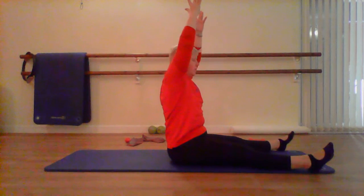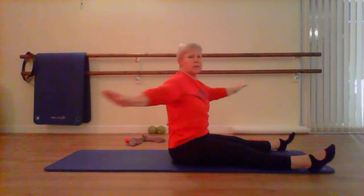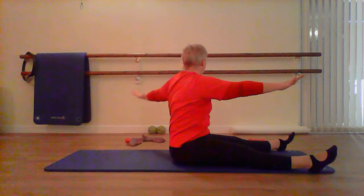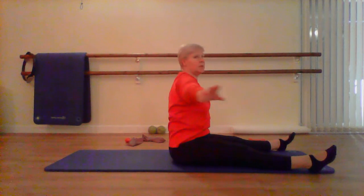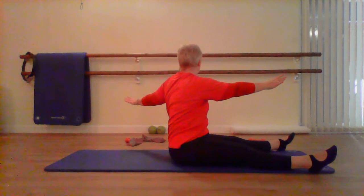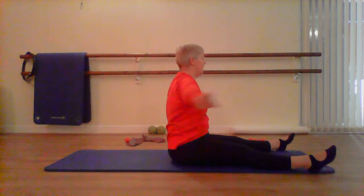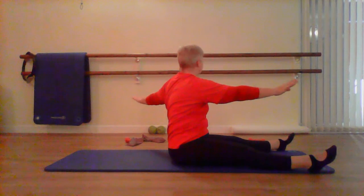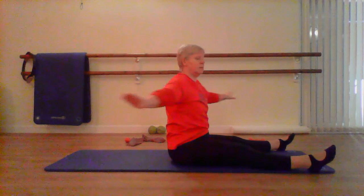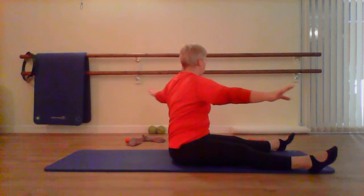Take your feet mat width apart, open your arms, and twist. So, doing it sideways gives me a chance to actually make sure that my back is nice and straight. As I twist, shoulders above the hips. Breathe out to twist. Breathe in to straighten. Legs stay still. Keep your pelvis still. Turn the head as your body turns.